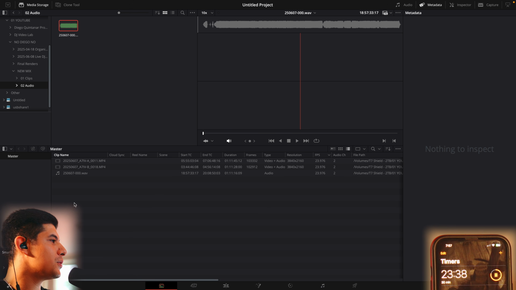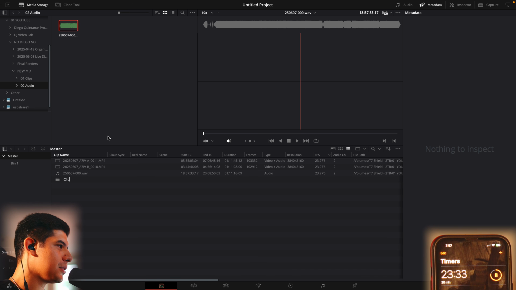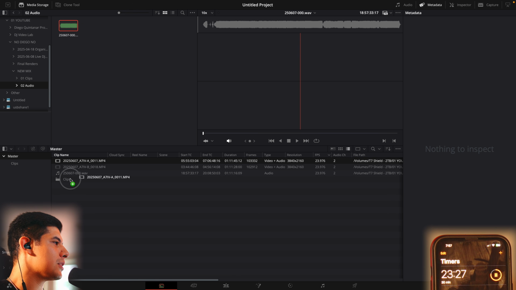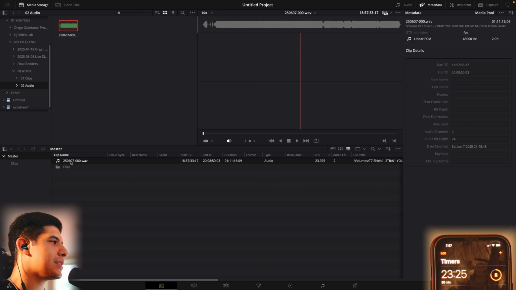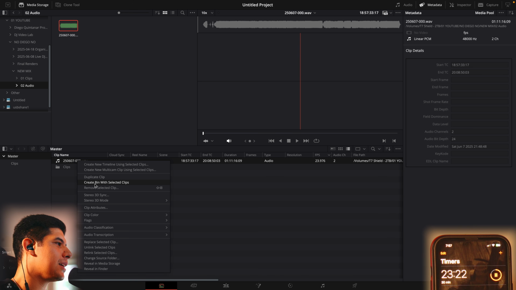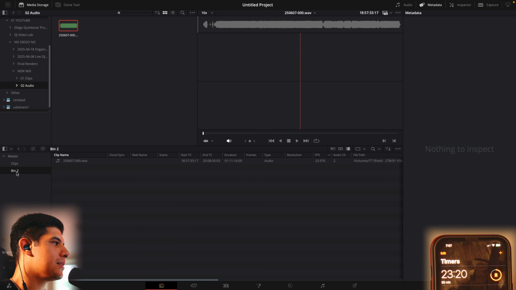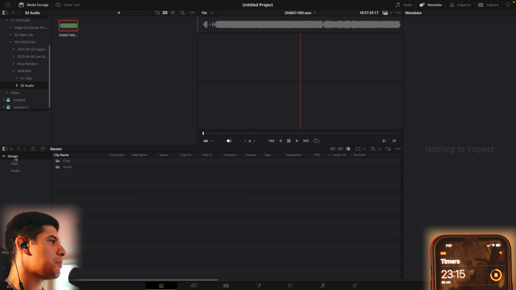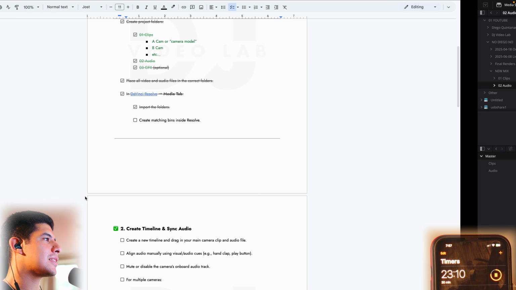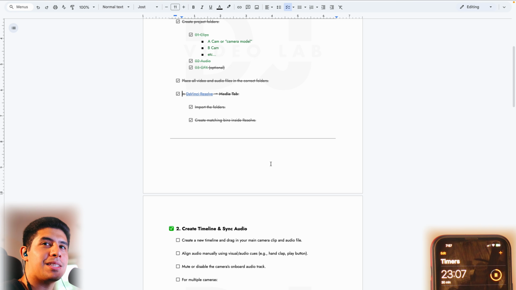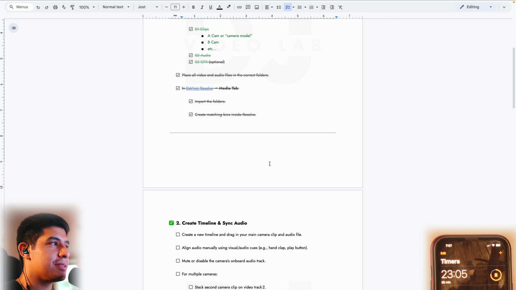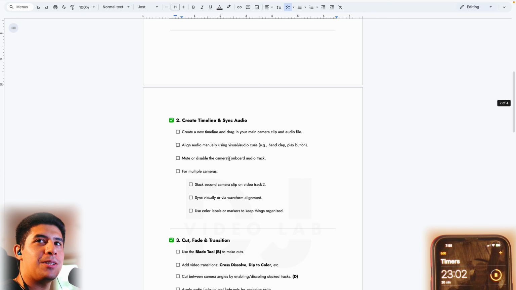Great. So a few ways to do this. You can right click in the empty space and create a new bin, and that lets you rename it. So we could do this as clips. Or now I can drag and drop. Or you can select the media, right click, and then create bin with selected clips. And then I can go over here and rename it. So there's the master and then different folders. Great, let's check that off the list. And we're done with step 1. How much time do we have? 23 minutes. Let's continue on.